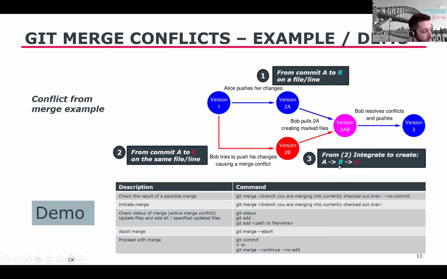So what you want to do, because at this point, the change from A to B is already in your main branch, you can't alter history, or you shouldn't be altering history in your Git lineage. So what you need to do as the person with this feature branch from commit A to C is pull in this change from A to B, and then effectively make your change on top of B through to C. And that's what resolves the conflict, because you've now created a lineage that Git can understand and an ordering that it can figure out in terms of how to merge.